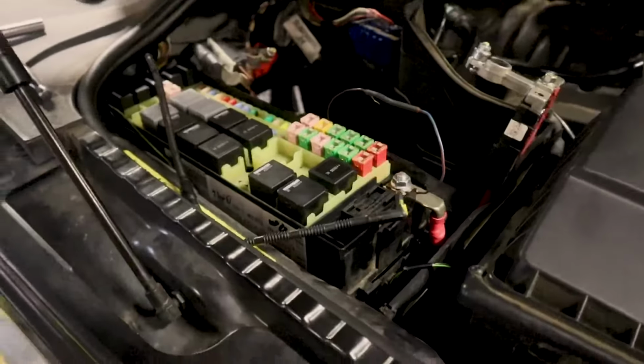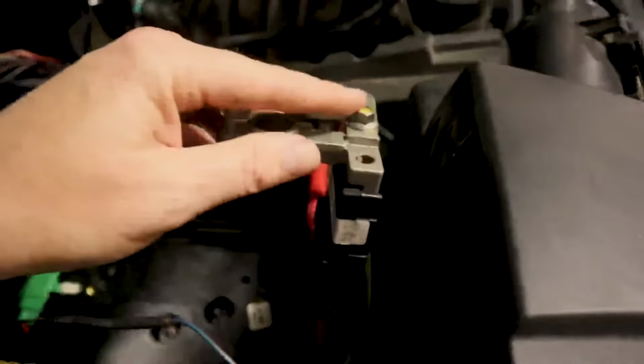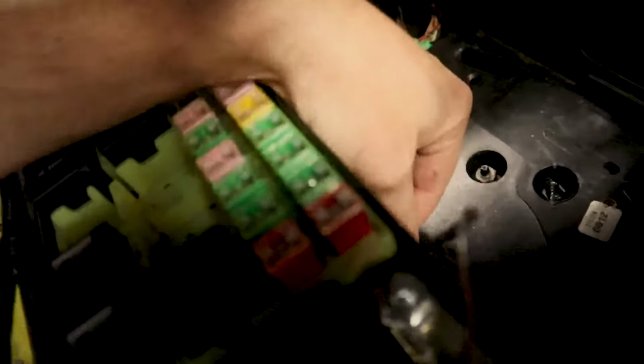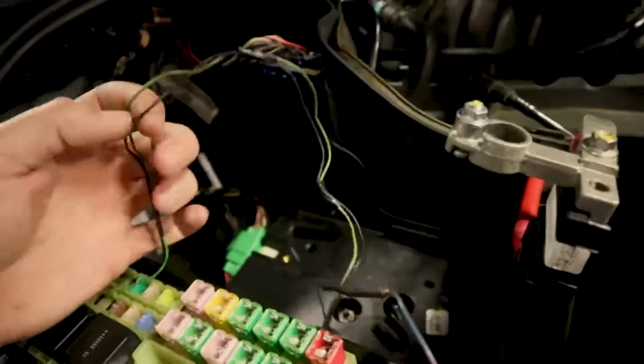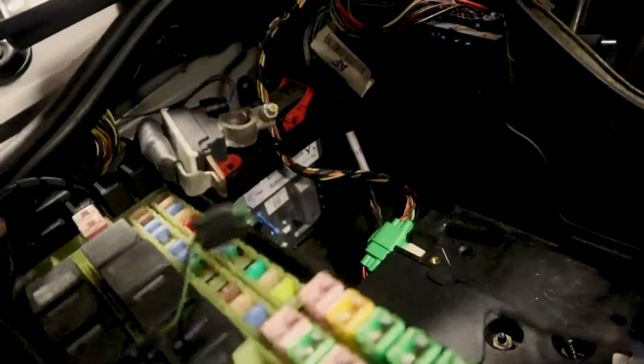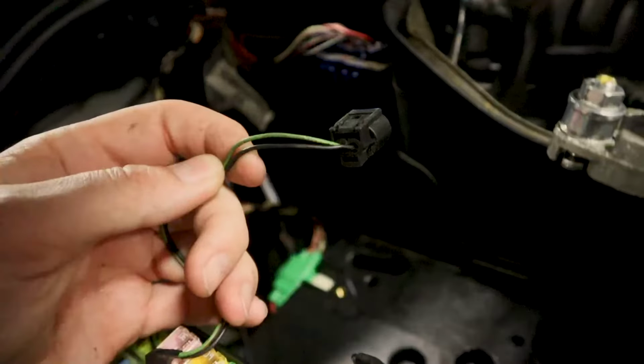Okay, so this TSB has really everything to do with this wire right here. This is the wire that was mounted over here earlier, and it lays normally down in here, and it's kind of attached to another harness. This other harness right here is your transport harness. When the car was new, this was plugged into something that kept the battery from going bad while the car was being shipped. And we don't need to worry about this.